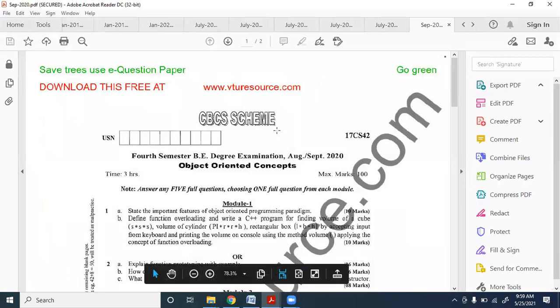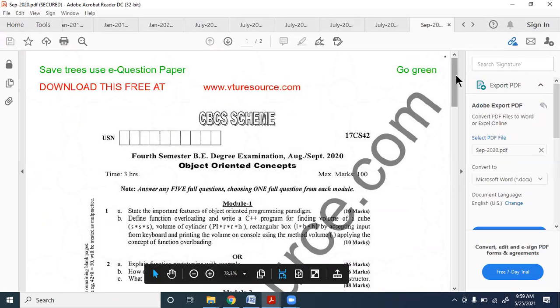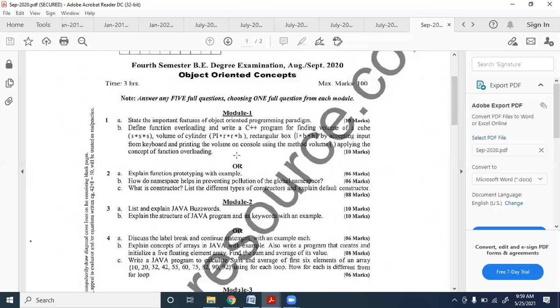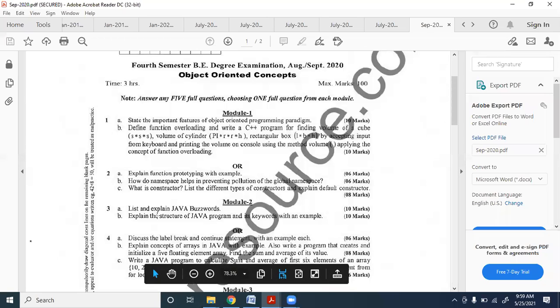So now we are in the last paper. Again, the first 2 questions might be with respect to C++. Third question is buzzwords. List and explain the structure of Java program and the keywords with an example.